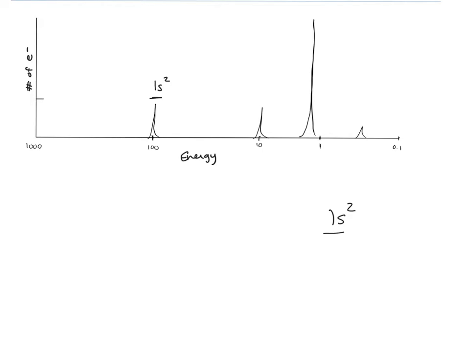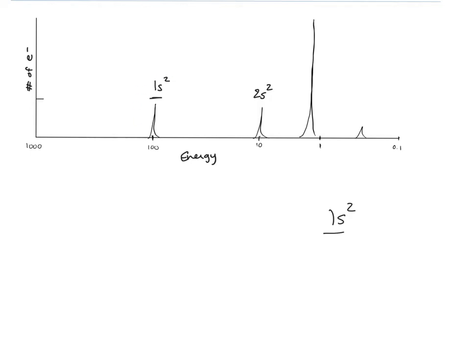Again, the peak height corresponds to the number of electrons. Notice that the peak height here and the peak height here are approximately equal. The implication is that this peak corresponds to 2 electrons, and this peak also corresponds to 2 electrons. If this is my 1s orbital, then it's safe to assume that the next electrons with the next highest energy are going to be our 2s. Again, those peak heights are very similar, so 2 electrons are being removed from that 2s orbital, and the additional peaks that follow indicate that must be the case.